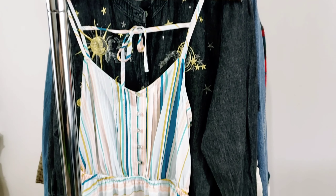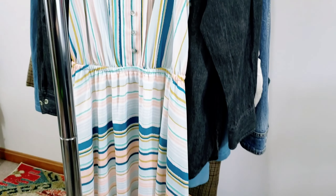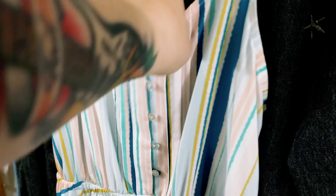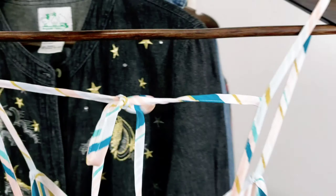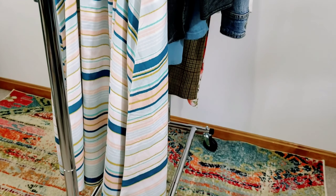This next dress I picked up just simply for a quick flip. It's not going to go for a whole lot, but I only paid $2.50 for it because it was half off. I really like the striping details — how they're horizontal and then vertical at the top — and I love the color pattern. This is by Lauren Conrad, which is sold at Kohl's, size 6. It's also got a cage back that ties right here. I love the spring colors on this, I think it'll photograph really well, and I'm probably going to ask about $25.